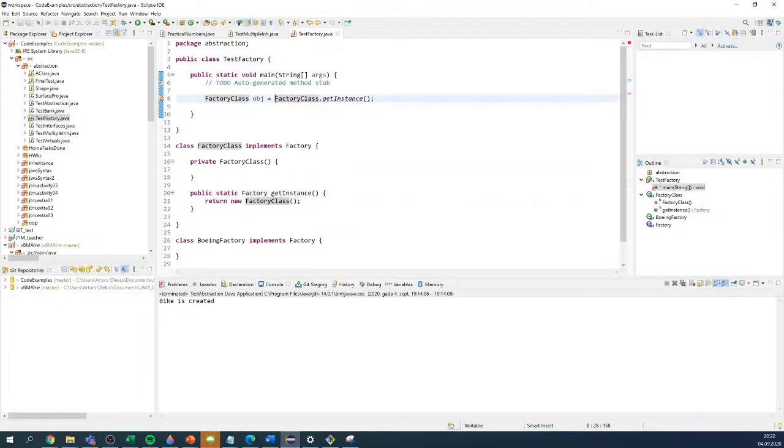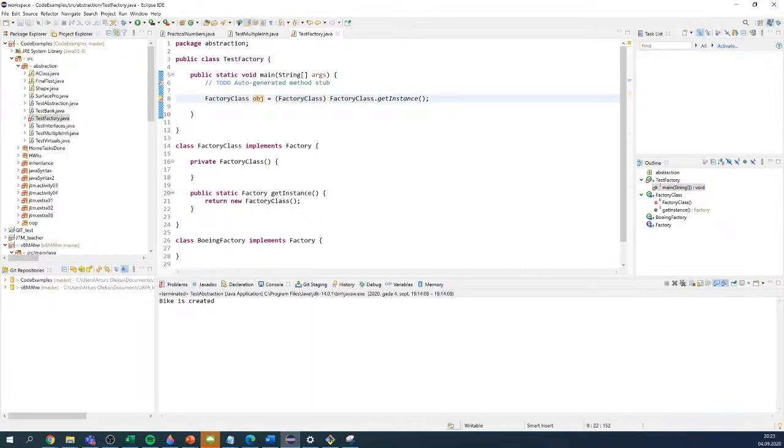Here it's obviously not correct that we want to pass the superclass to the subclass, because here we can see that the interface type is returned, factory, which is considered as kind of a superclass of the class factory. In this case, it's considered as the downcasting, which of course cannot be done without the cast operator.